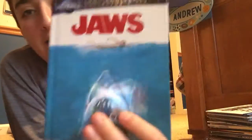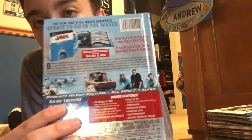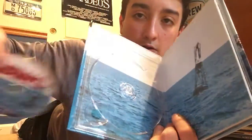This one is very hard to come by. I checked. This and E.T. are very hard to come by nowadays. But again, like E.T., if you love Jaws, I highly recommend hunting down this version because it is just a great addition. There's the poster, the spine. Again, the back, it's not like the paper sleeve, it's actually on there. Anyway, there's disc 1 with the buoy. There you go, the background.